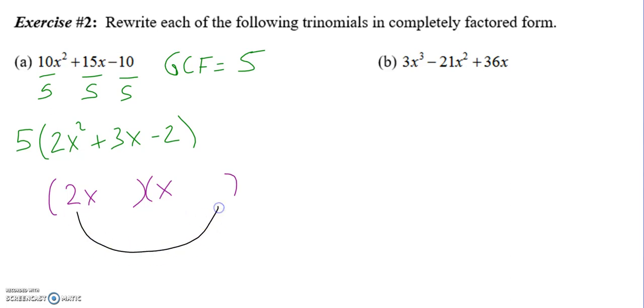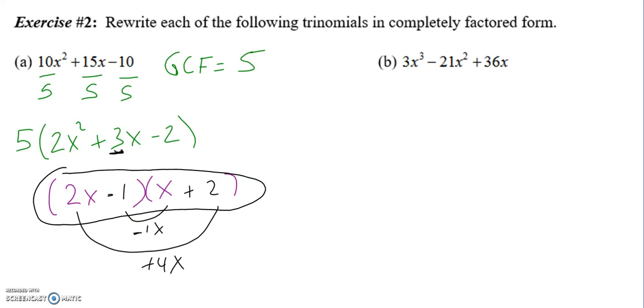So I would think, okay, this times this, and all I could do is 2 and 1, and I want to try to get 3. So if I did this as 2, this becomes positive 4x, and if I put 1 in here, this becomes 1x, and I want to get positive 3, so I'd subtract that, and I would add that, and I could see that now everything works out. You could factor any way you want, but when there are just a few factors of this term and this term, the guess and check might be a little faster. Either way, it's fine.